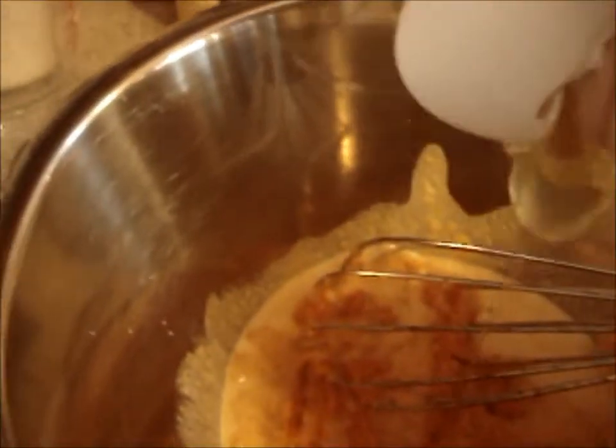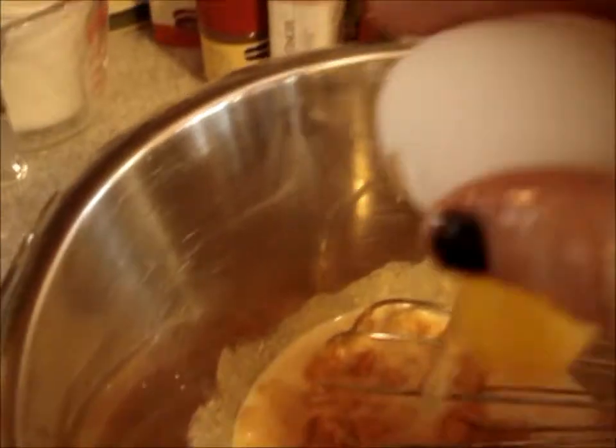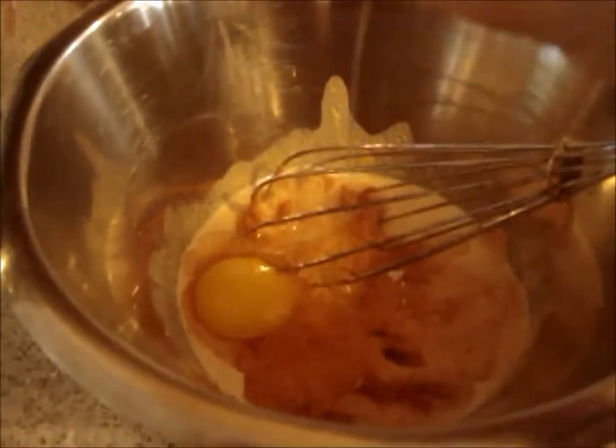So it looks like cow poop. And then you're going to add in the egg. I'm doing this one-handed. Usually my egg skills are much better. Okay, and then you're gonna whisk that all together.